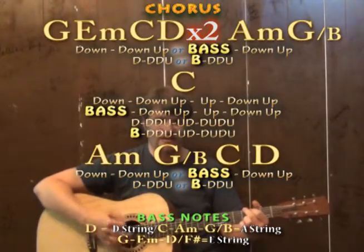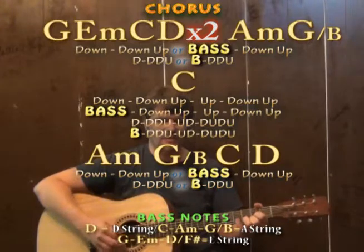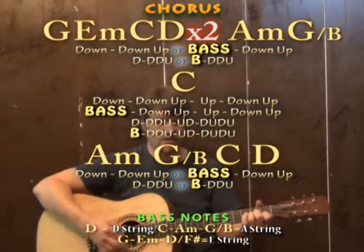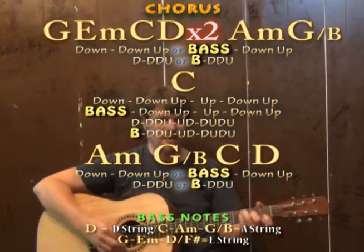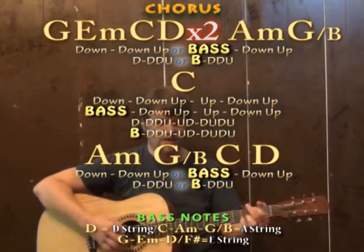G with low E bass, E minor low E bass, C with an A bass, D with a D bass. G with low E bass, E minor low E bass, C with an A bass, D with a D bass. A minor with an A bass, G slash B with an A bass, C with an A bass, A minor with an A bass, G slash B, C, D.